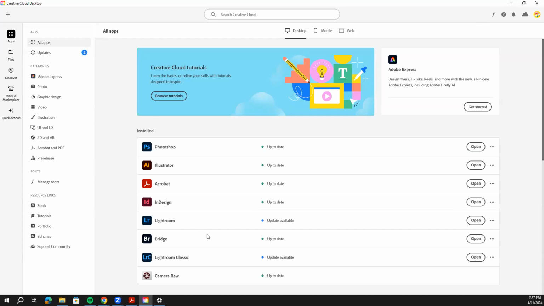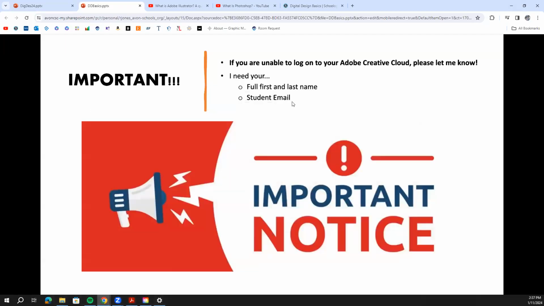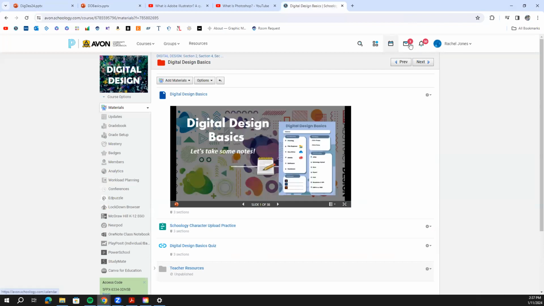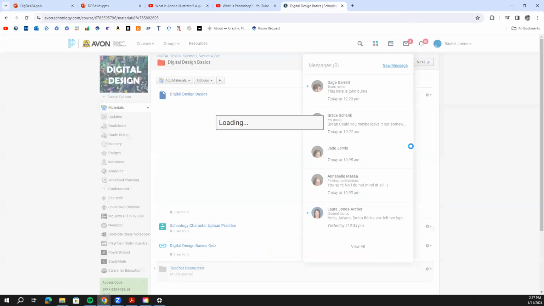If it does not let you log on, so there will be a little window here while you're logging on, make sure, one, that you are correctly typing in that login. It will pop up sometimes with a red banner up at the top that says you need to contact your IT administrator or something of that nature. If you have trouble logging on, or if you get that red notification up at the top, please, please, please send me a Schoology message, all right? What I need from you is to message me.